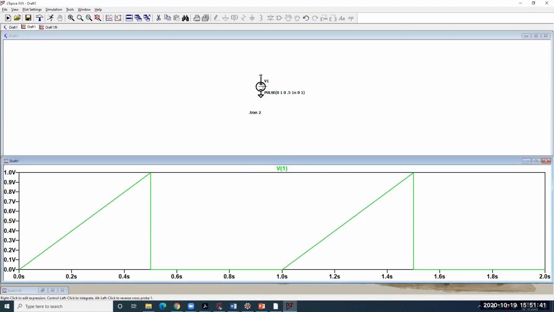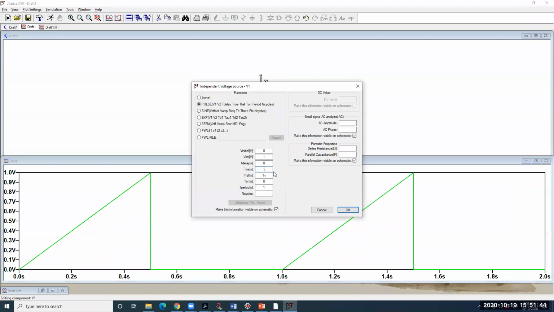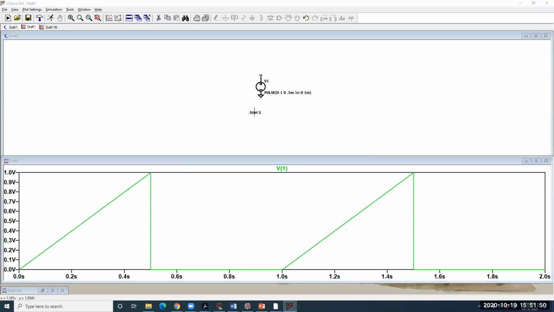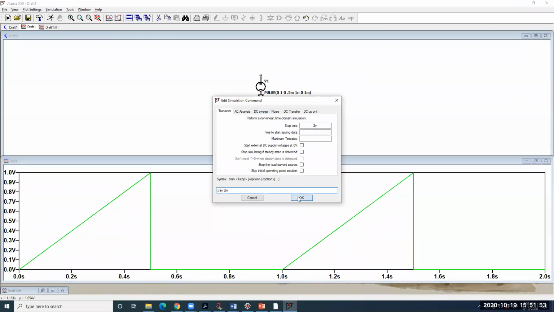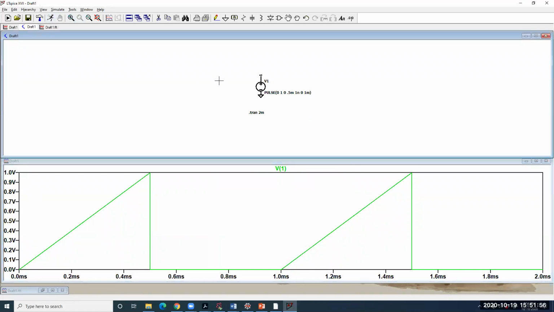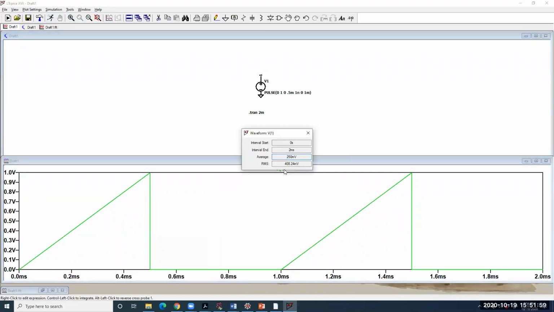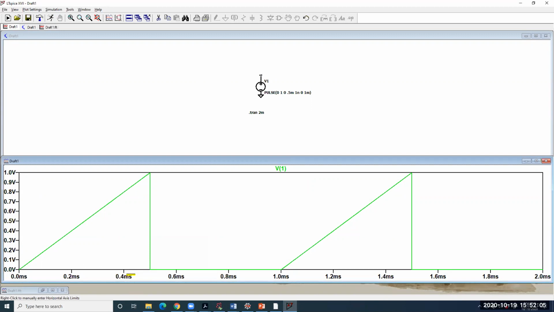All right. And then we said the rise time was a millisecond and we were on for a millisecond, so now let's simulate for 2 milliseconds. We get the same answer. You almost might not have noticed that the axis changed down here. But you even saw me make the mistake of not setting up the simulation into whole numbers of the period in question.